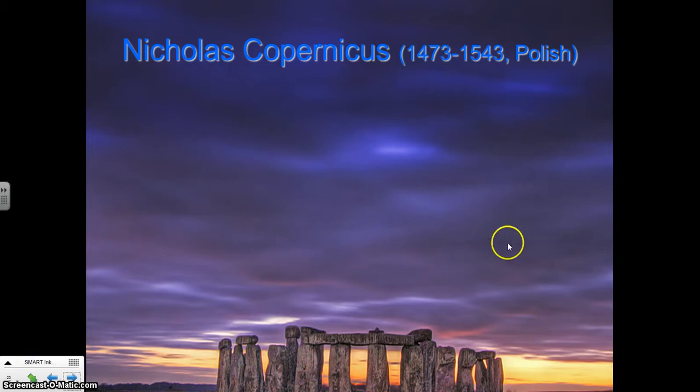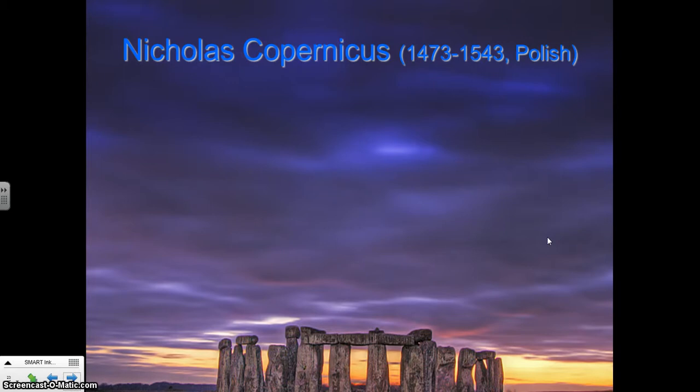Around the 1400s, over in Europe, we had a few revolutions going on. One was in thought and science with Nicholas Copernicus and his heliocentric view of the universe, which really contradicted what the church was teaching with the Ptolemaic system being geocentric. But again, the geocentric view of the Ptolemaic system was really starting to break down at this time.